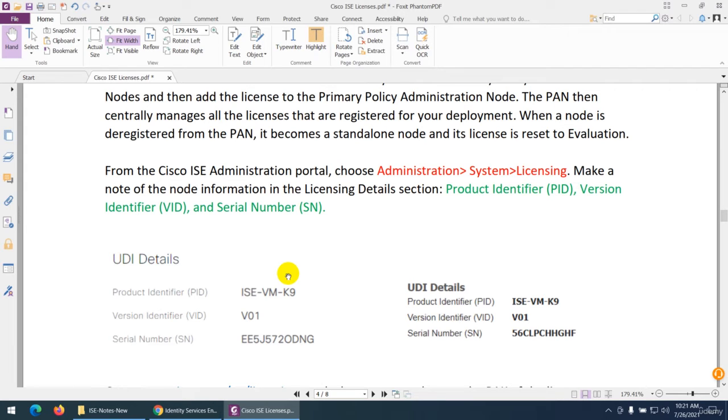For a license, you need some information. Normally they will ask you for the product identifier, PID, the version identifier, VID, of the device, and the serial number, SN. These three things need to be ready if you want to buy a license for a device: product identifier, version identifier, and serial number.